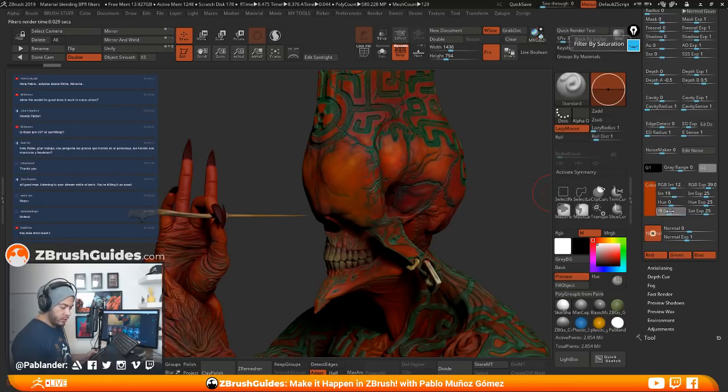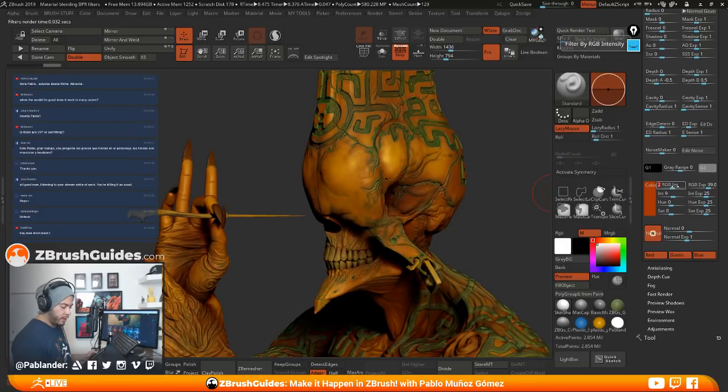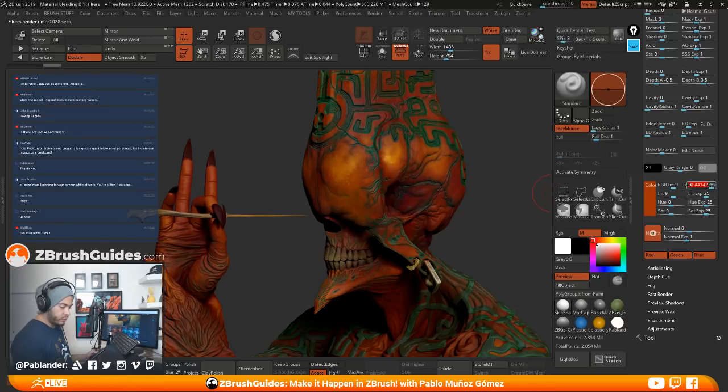Saturation is not going to work in this case. But for the most part, once you have an idea of what these sliders do, you just play around with them and see what result they give you.